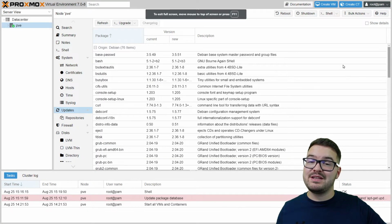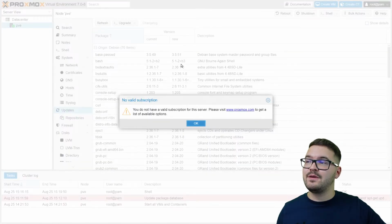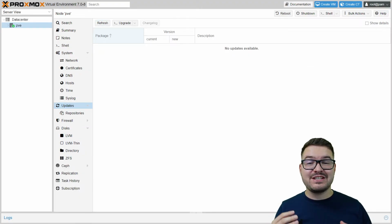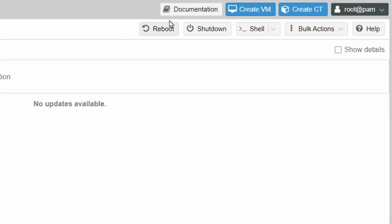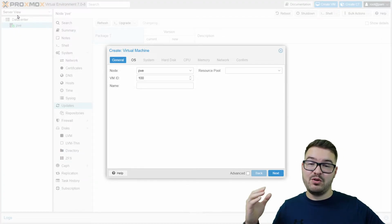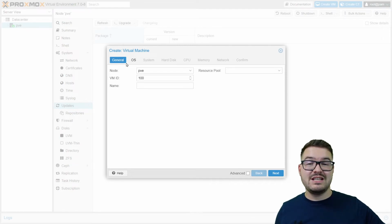Back in the Proxmox web interface, we're just going to hit refresh again, and all of those updates and packages should now disappear because they're all installed. Now that we've got our updates done, let's go ahead and create the virtual machine for HomeAssistant. So up at the top there, we're going to choose Create VM. The node selected here is going to be the machine that you install the VM on. Now, I've only got one machine in my data center, but with Proxmox, you can have multiple different ones. So if I had more machines there, I could select a different node to actually install the VM on.